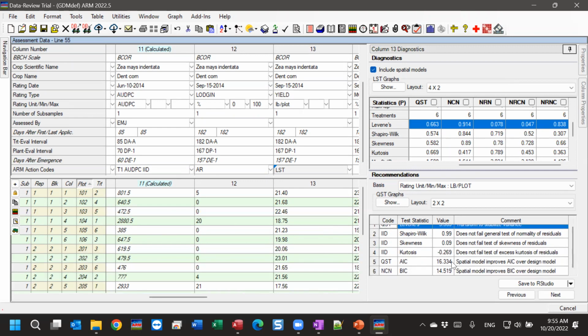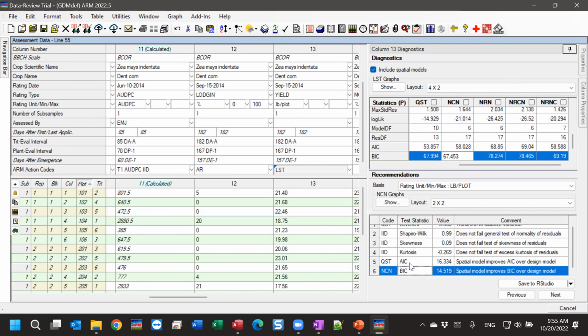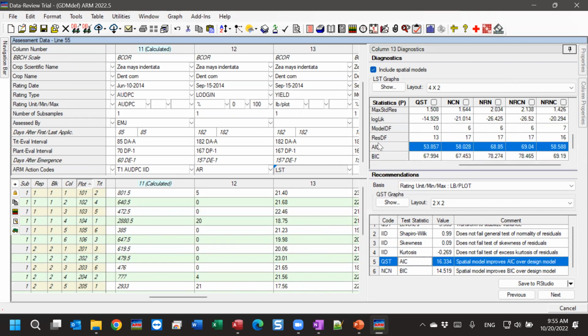I don't have a great grasp on some of the nuances of the spatial, but there are two more things in the recommendations table: a couple of statistics down here, AIC and BIC. As I understand, those are trying to give a number to how well a particular model fits the data.